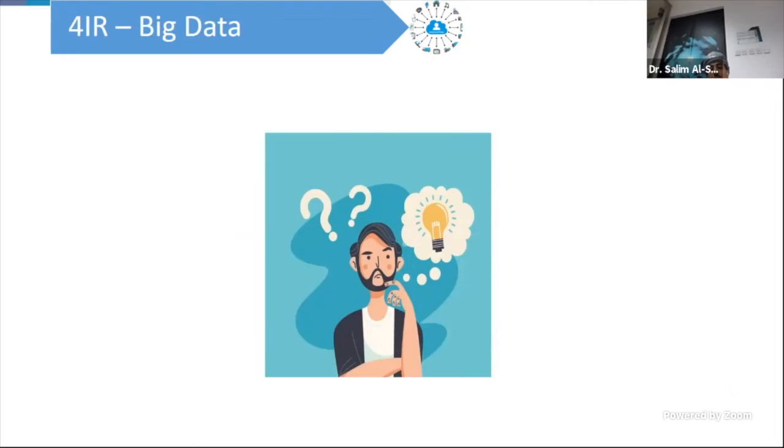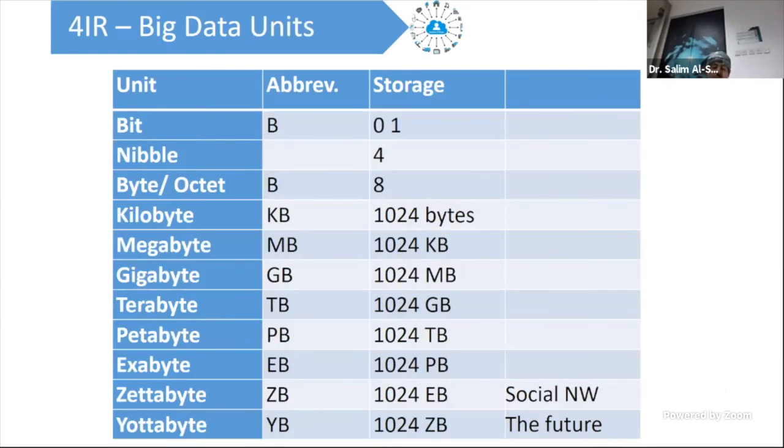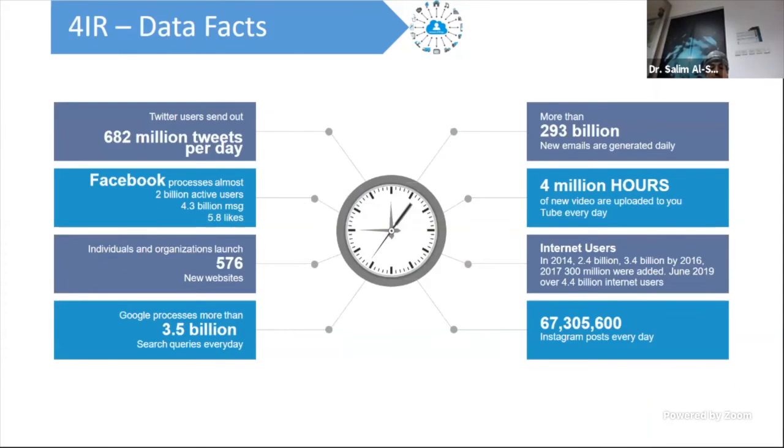And then coming to big data, why do we call it big data? It's a symbol. It's like any database, any warehouse. But because of big data, it's coming from different warehouses. We have a database on a warehouse, and maybe our current databases cannot accommodate all this coming data. So that's why we know about bit, byte, kilobyte, megabyte, gigabyte, terabyte. But now we are reaching yottabyte. Why? We'll see the facts of the data. See, per minute, how many transactions, how many events per minute on the internet. You will see if your database can accommodate all this huge data coming to it. Of course not. That's why we call it big data.